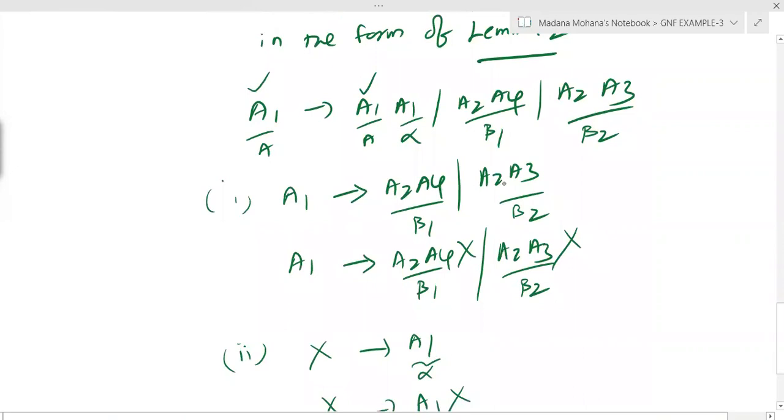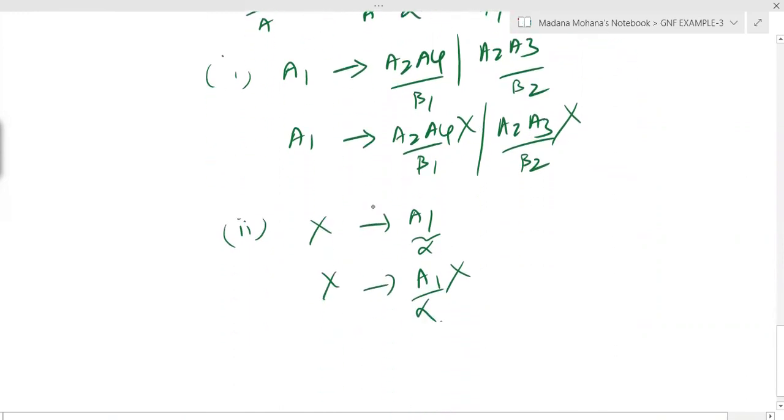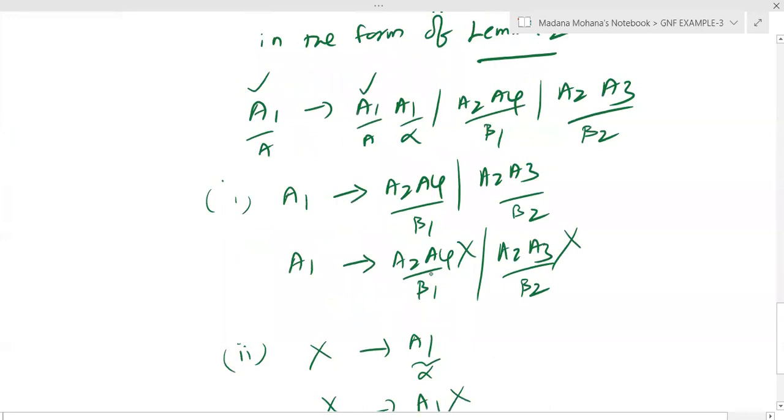A1 derives A2 A4 or A2 A3, so not in left recursion. A1 derives A2 A4 or A2 A3 x, also not in left recursion format. X derives A1, then X derives A1 X. Now you can check whether the resultant productions of A1 and X are in GNF or not. This you can verify.